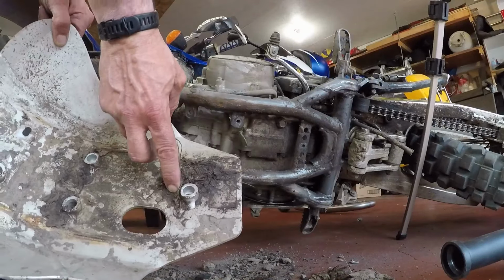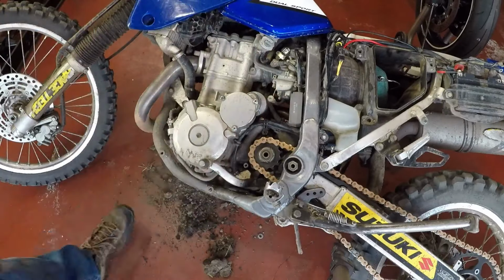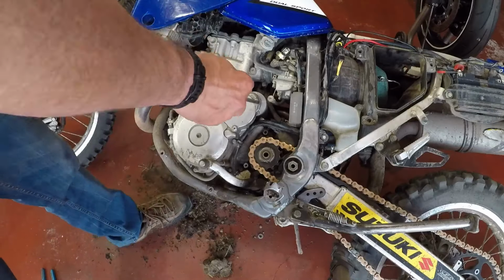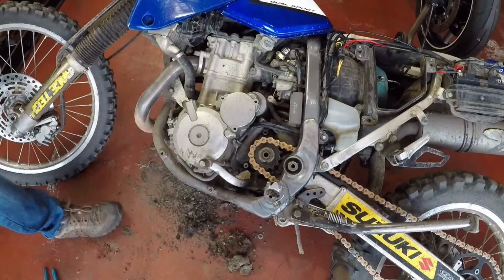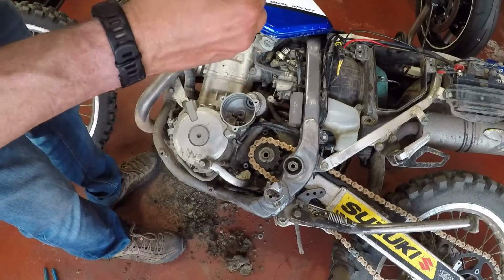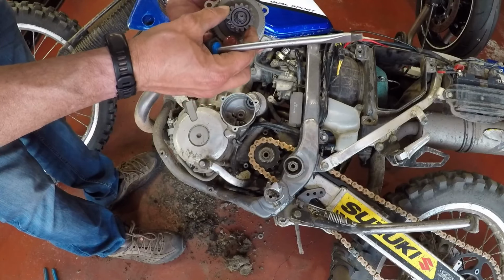And with your skid plate successfully removed, now we can go ahead and finish up trying to remove that stator cover. So we're probably going to have to clean all that up and make sure that that oil seal is good. Okay.